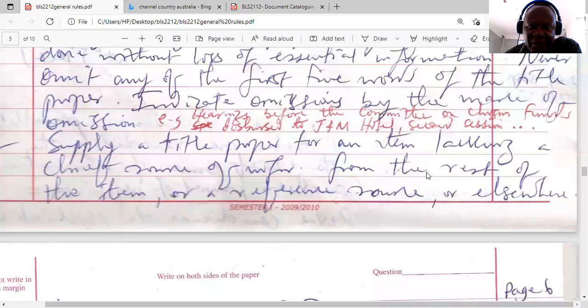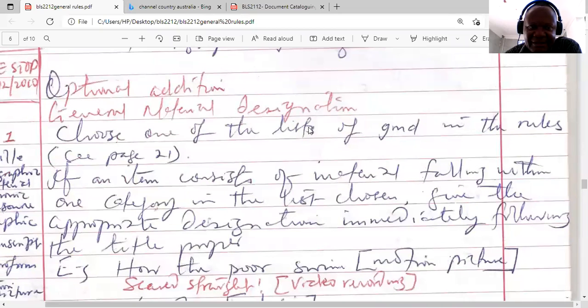And after the title proper, previously, it was then that we would put the general material designation. In other words, indicating what kind of material it is. Is it a book? Is it a film? Is it a microfilm? That kind of information we used to include in the general material designation, and by then it was optional. But as of now, this does not apply. It does not apply because it was replaced by Area O.